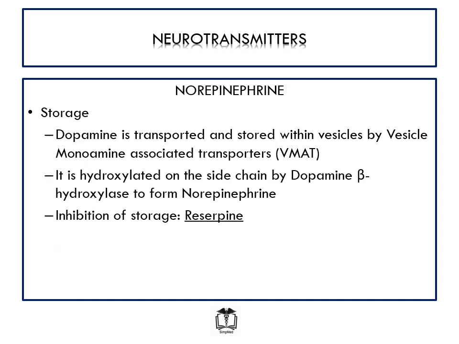The second step in the biosynthesis of norepinephrine is storage. Dopamine that is formed would eventually be stored in vesicles, and it is transported into those vesicles using a particular transporter called the vesicle monoamine transporter, VMAT. Once it has been stored, dopamine within the vesicle is further converted into norepinephrine, which is the final step. The enzyme responsible for this conversion is called dopamine beta hydroxylase enzyme. This enzyme also requires a coenzyme. The coenzyme that it requires is called pyridoxal phosphate, which is gotten from vitamin B6. After dopamine beta hydroxylase converts dopamine to norepinephrine, the norepinephrine is stored permanently within the vesicle.